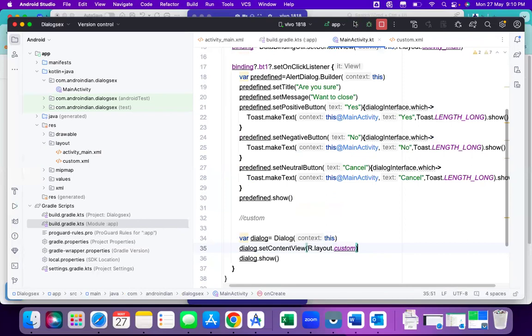Now I want to add the listener. First we will run this, and after that we will add the listener for that. For the button we created, I want to click that button, and once I click on it, I am supposed to perform some activity. That activity will be here.